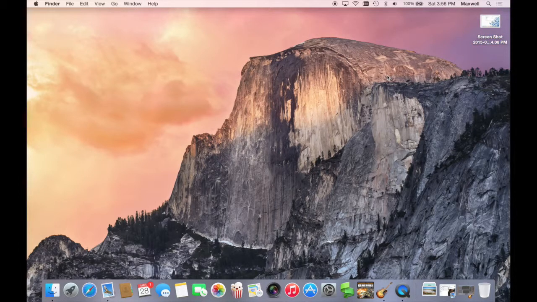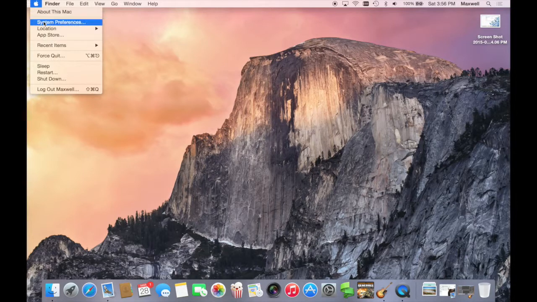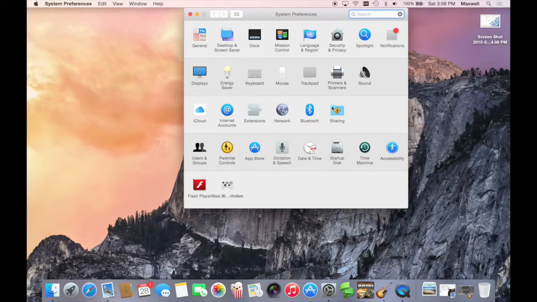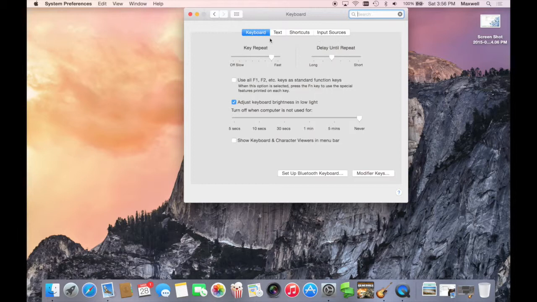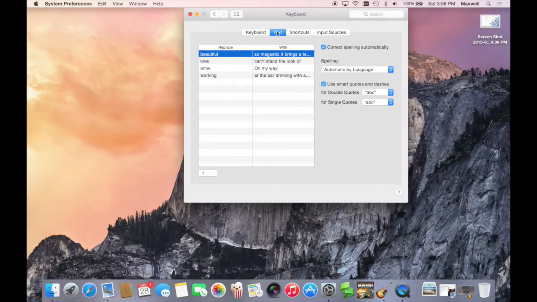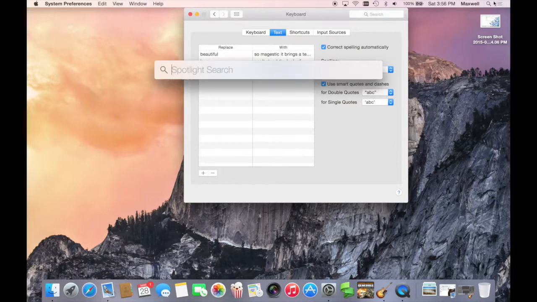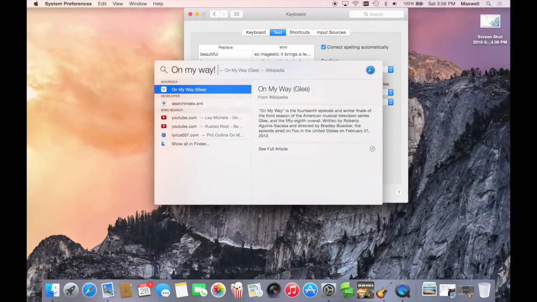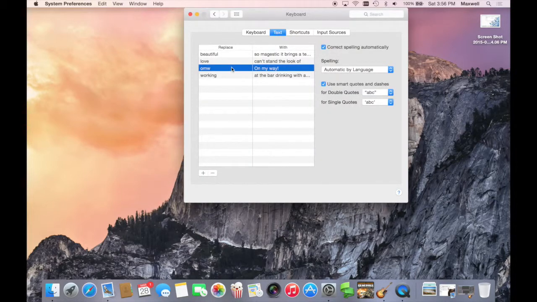All right, now on to the one that I think is probably the funniest and probably easiest to set up. We're going to go into System Preferences, and then go to Keyboard. At the top, we've got a couple different options here. One of them is Text. What this is primarily used for is a way to create shortcuts. Here's a good example, OMW. If you type out OMW, it'll shortcut it to On My Way. So it can be helpful if you're typing long emails or even texting. You can create these little text shortcuts.